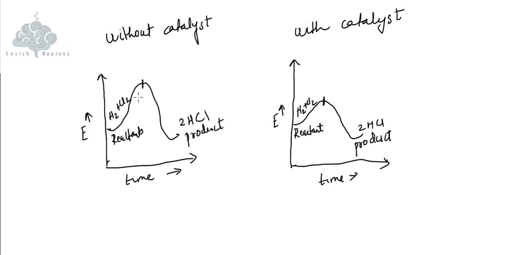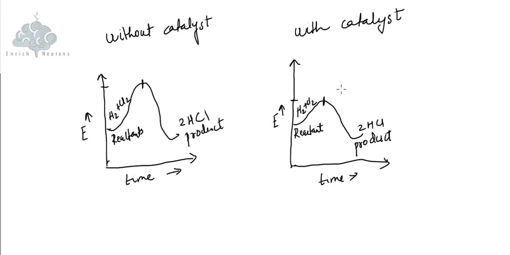So what we see in the graph is that without the catalyst, the amount of energy required was very high as compared to the activation energy required with the catalyst. So what a catalyst does is that it decreases the activation energy, through which the rate of reaction of forming products increases. In this case, the reactants would require more heat, and therefore the products would also form slowly.